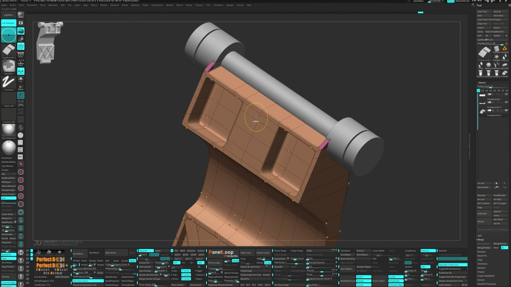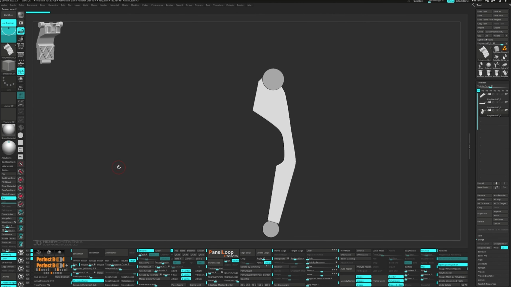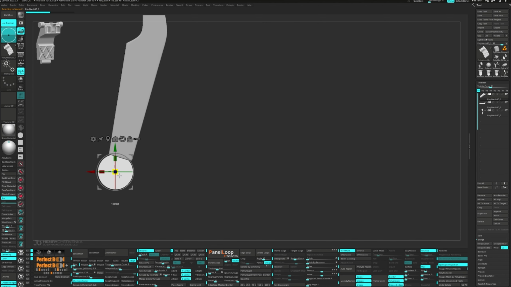Press Ctrl W to group visible. Now we can grab the Move Infinite Depth brush to make some adjustments. Next, scale the cylinder up.